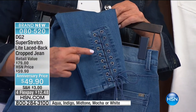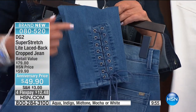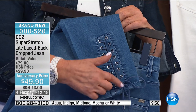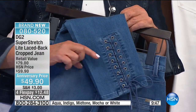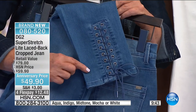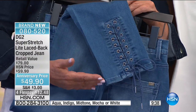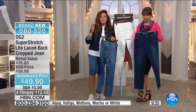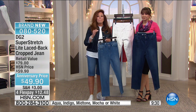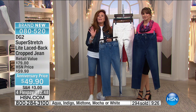I suggest, because of the metallic grommets, which I believe add so much to the design element, that you put this in a lingerie bag when you go to wash it, leave it laced up, and it will come out perfect every time. So no muss, no fuss, tons of fun in terms of wearing this, an incredible fashion statement, and 26 and a half inches in average is our classic length for a crop. That will come down to the bottom of your calf, and then out comes the skinniest part of your leg.